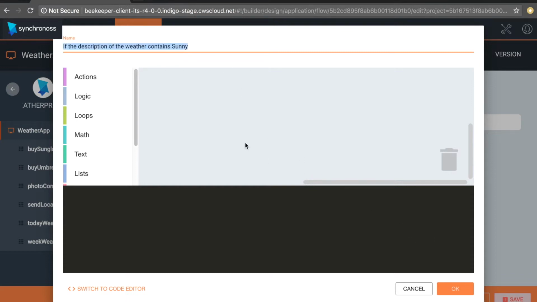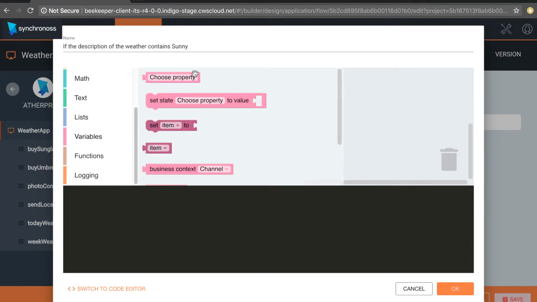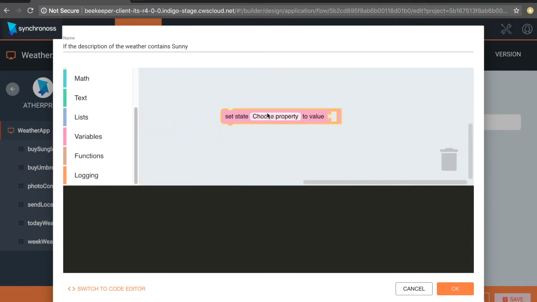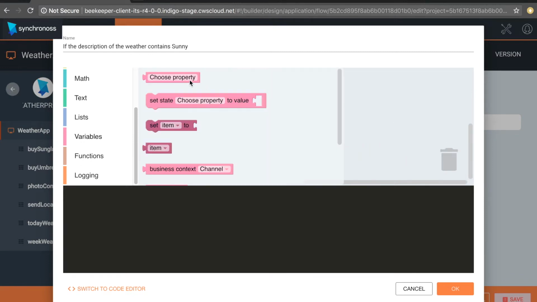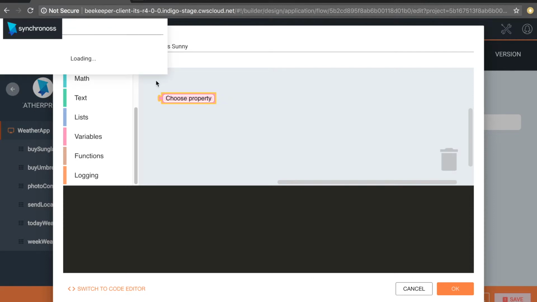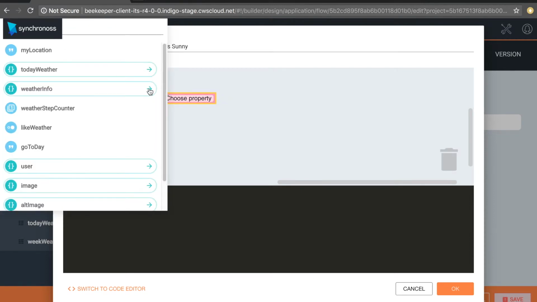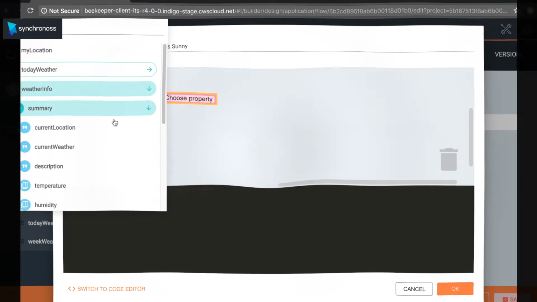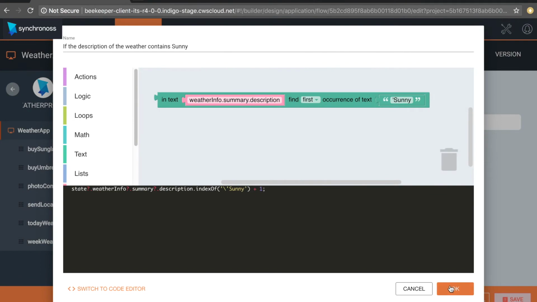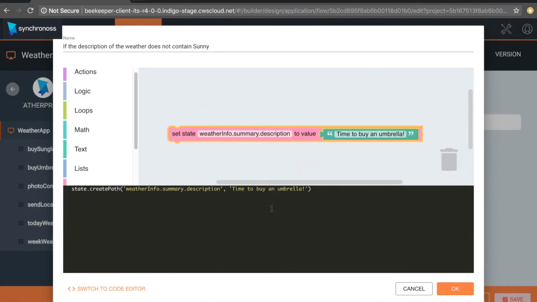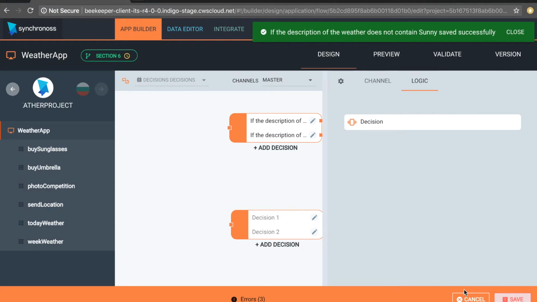The way we do that in the application flow is by dragging to connect, similar to how we drag to connect steps inside the feature. Based on the decision, we can connect where relevant. So we have two options to connect. Once you've added the decisions, the circle or start connection point will be available. You'll drag the first part of the decision to the buy sunglasses step if the decision is true. If it's false, drag the starting position of the second part of the decision block to the buy umbrella step.